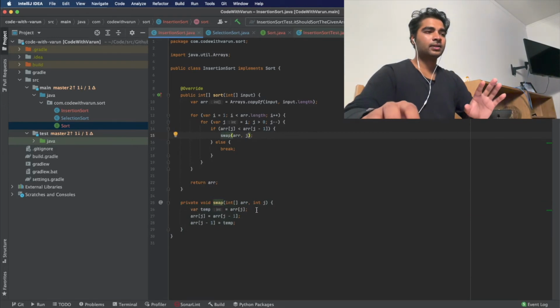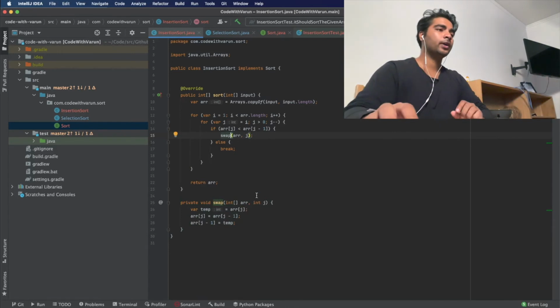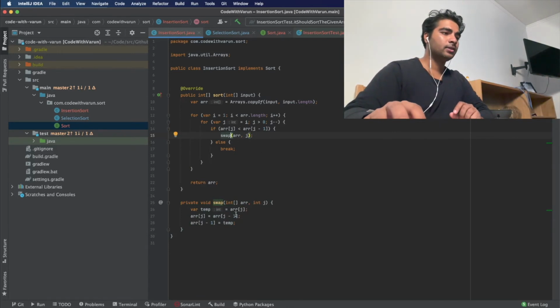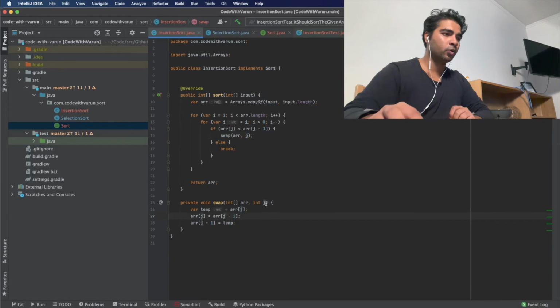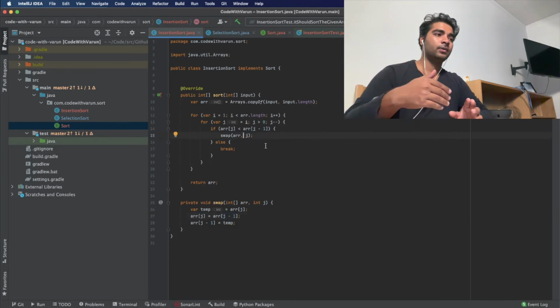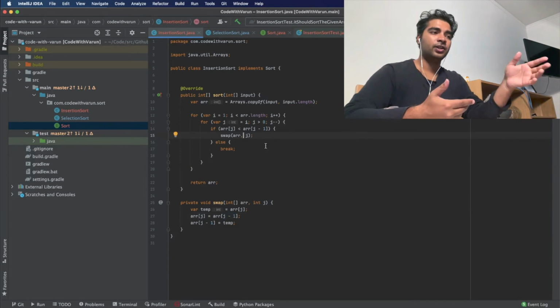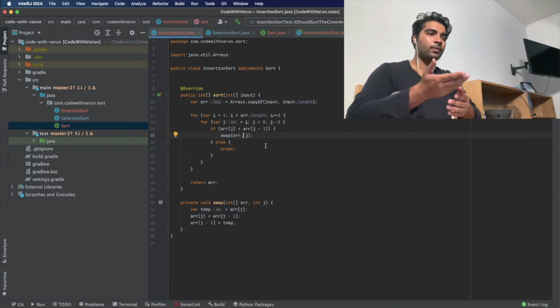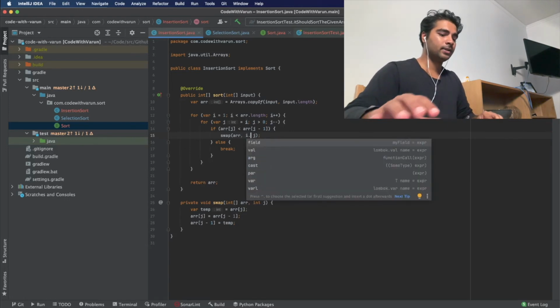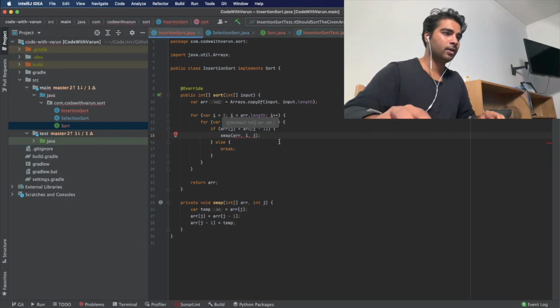But in this case, this is not very generic, because IntelliJ was using only one variable, that is j, so it only took one variable and calculated the other one by subtracting from j. But we will need two indices so that we can make it generic. So we can pass two indices with the array, and it will swap both of those. So I'll pass i here as well.